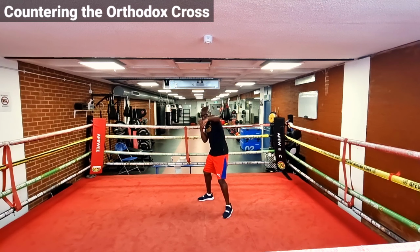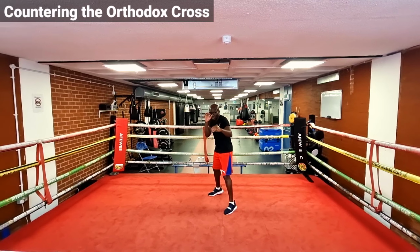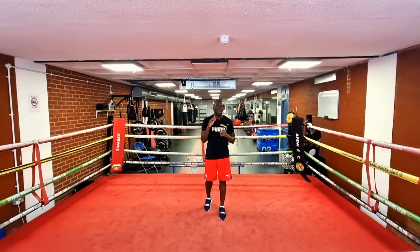So you bring the hook over there, and this is where you've countered your opponent on their right side after throwing their right cross. So again, throw the lead hand out, then drop it slightly. Again, boom, bah, bah.